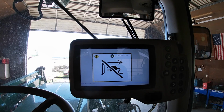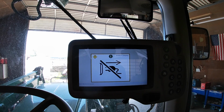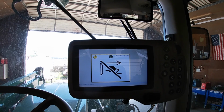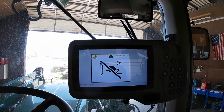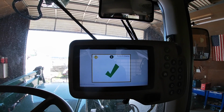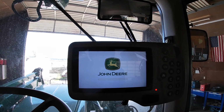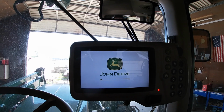Error, USB drive not mounted. Well, you told me to take it out. I can see this isn't going well. My past experience... Oh, there we go. Okay. Why did it give me that other error down in the corner?